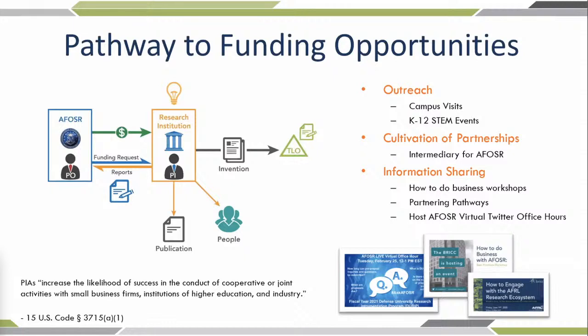The knowledge transfer creates a body of knowledge that inspires innovations, either directly or over the course of the maturity of the research field. And sometimes people trained under AFOSR funding go on to lead their own research projects and start companies such as Adranos, who you'll hear from later.